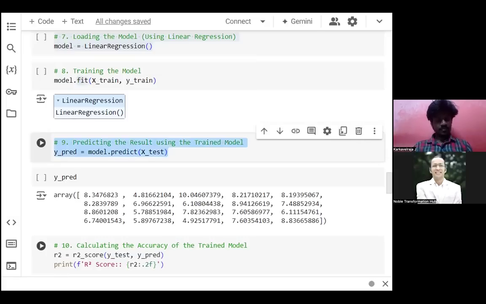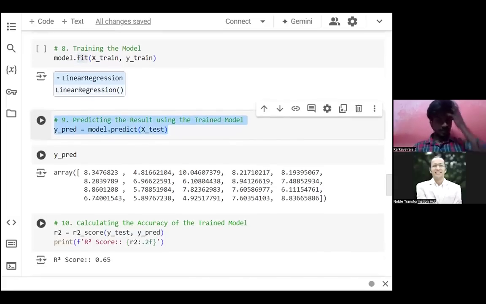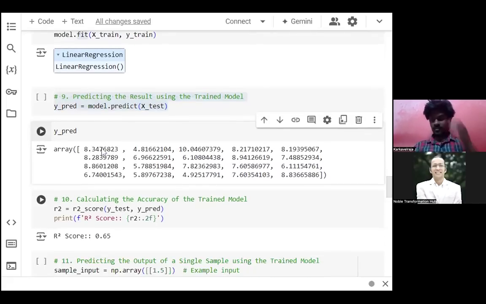Then we go to predicting results using the trained model. We want to see the model predicting on X_test. Because our data type is an array, we have different outputs here.